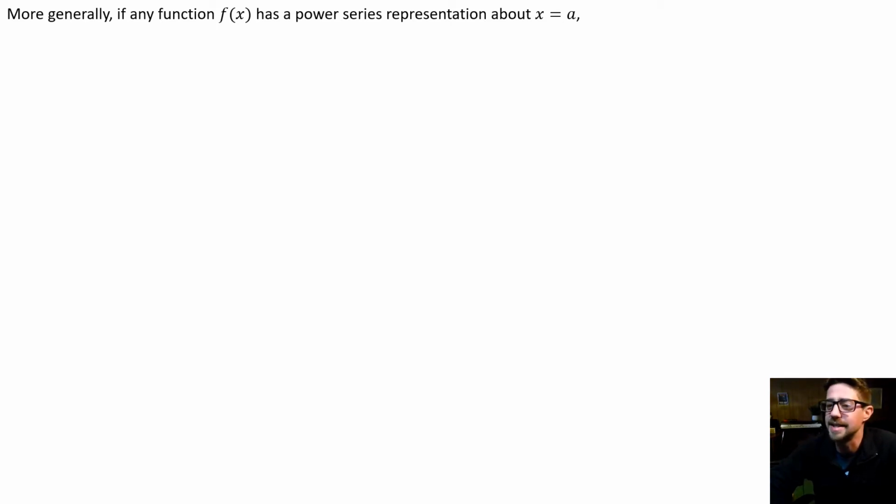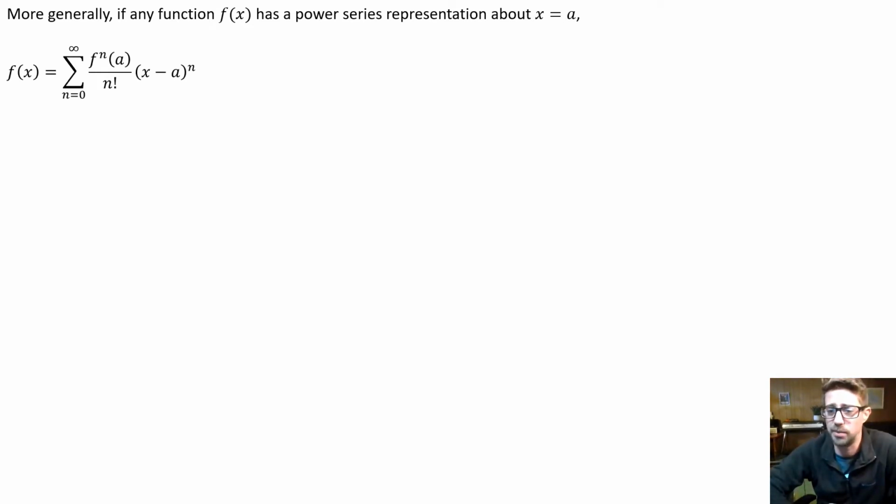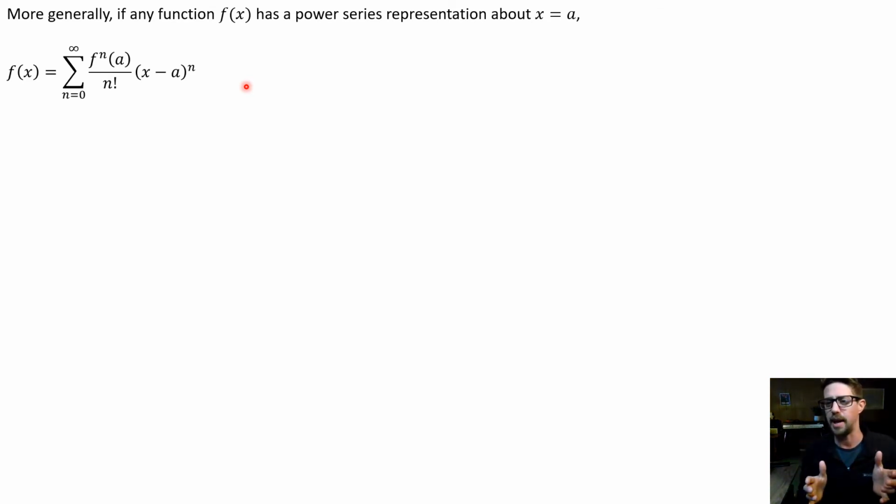All right, so if a is not 0, it looks exactly the same. It just has an x minus a in it instead of just an x. So in general, there it is. That's the formula for your power series. So there's a lot going on there. So let's pick it apart. This is our series representation for any function, right? If we want to calculate this power series for any function, we just need to basically do a bunch of derivatives. And what that does, again, it makes the function match up at 0, but it also makes all its derivatives match up at 0. So it gives it the exact same shape as the function at the point that we want it to, right? We want to approximate other functions with polynomials.